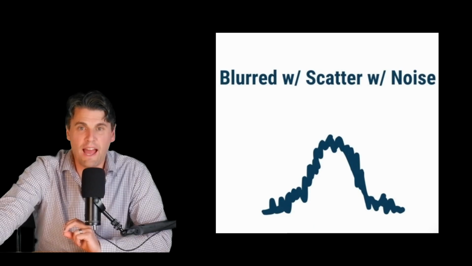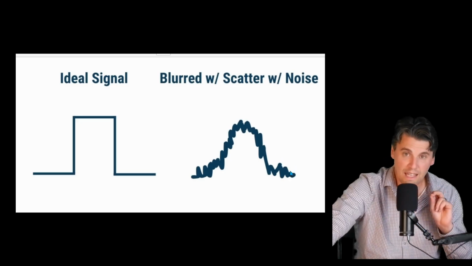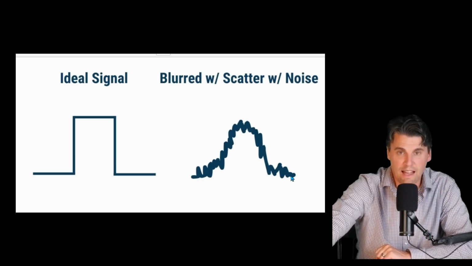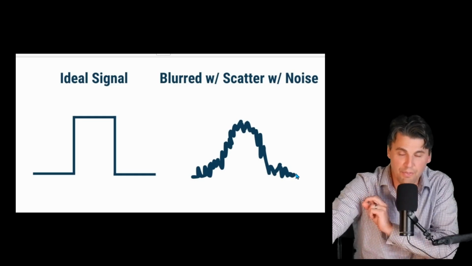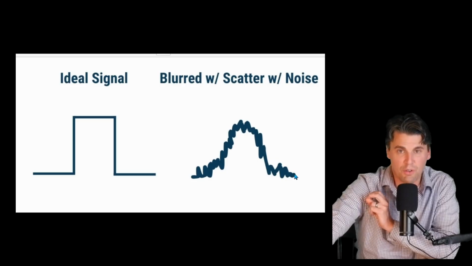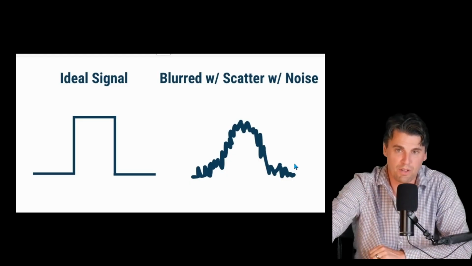Finally, if you add noise to the image, it's going to look like this, where you have local fluctuations being added on our image signal. Then we take those all together and we can see we start with something nice and tight like this, and we end up with a signal that looks like this. These are things you want to keep in mind as a technologist, because the signal that's being generated has to do with the different physical pieces that you're using, such as the focal spot and the X-ray grid and the amount of radiation dose.